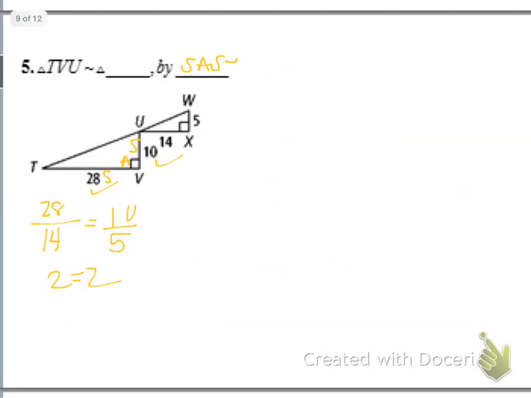If I was trying to find this third side, since we have right triangles, we can use the Pythagorean theorem, because we're talking about the sides, not the angles, to find the third side. So I could take 28 squared plus 10 squared equals c squared, solve it to get c. Then I do the same thing with this one, and see if that third set's proportional. It is, if I did all the work. So side, side, side actually also works for this one. So when I do my matching, T matches with U, V matches with X, and then I have W left.